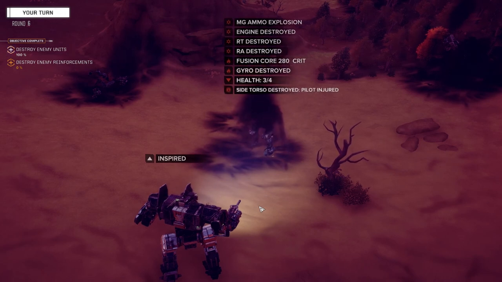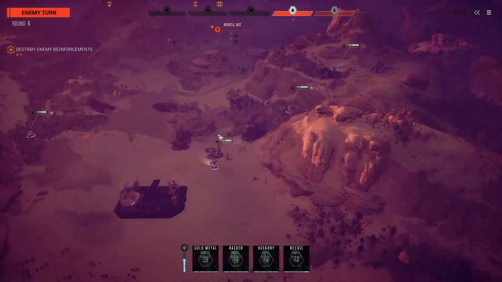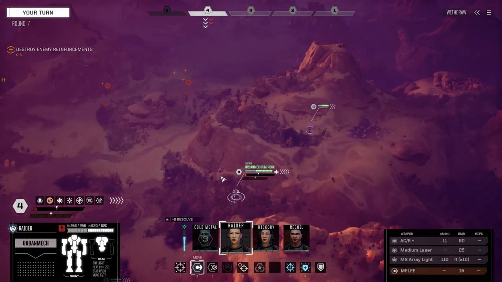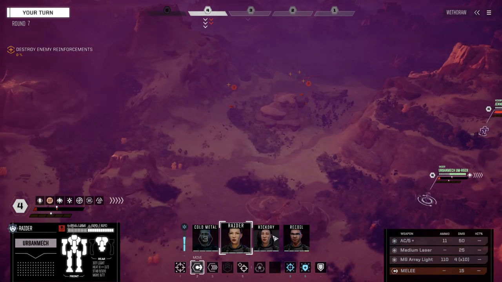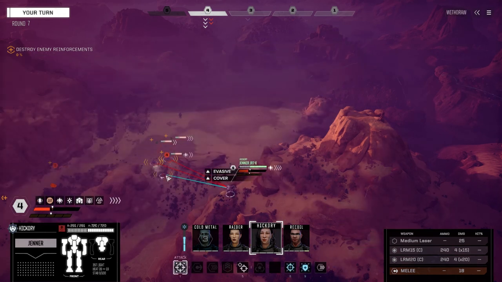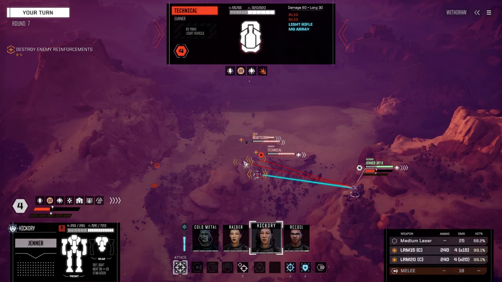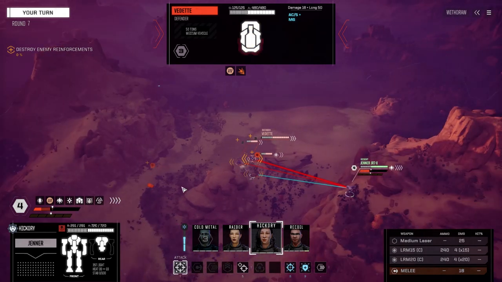Okay, so lance number one gone. Now it's just the vehicles left. Okay, so. Yep. See what we're up against, Hickory. Bugging out. Technical, light rifle. Okay. Manticore. That's really chunky armor on this guy. Vedette. Yeah. No idea. I think that's another Saladin.